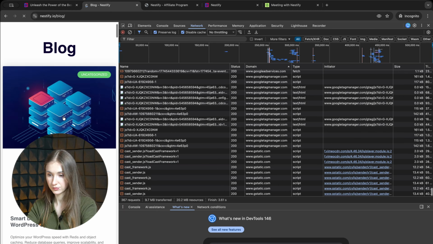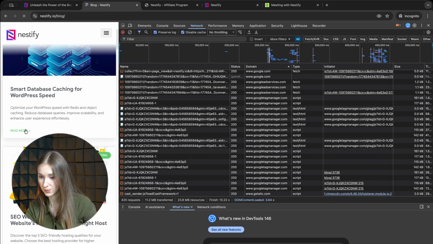Let's just open the first article. It doesn't matter right now; we just want to see the difference, what is happening when we are clicking on certain pages and articles.